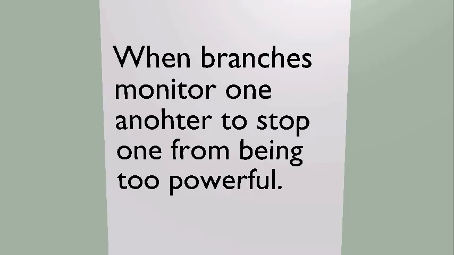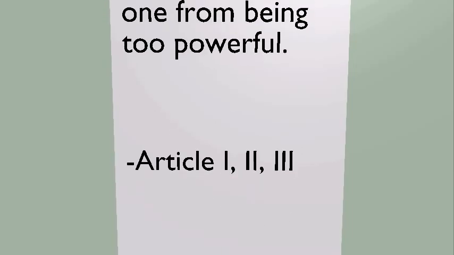For example, the president just can't make a law. Congress has to pass it, then he signs it. However, if the law is unconstitutional, the Supreme Court has the power to declare the law unconstitutional, or invalid. Checks and balances are found mostly in Article 1, 2 and 3 of the Constitution. The best example is in Article 1, Section 7, which describes how a bill can pass between Congress and the President a few times before it becomes law or becomes trash.